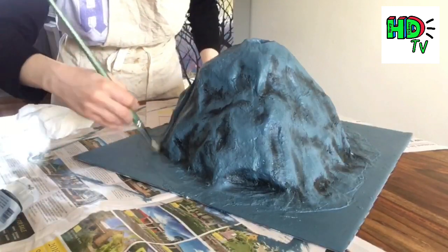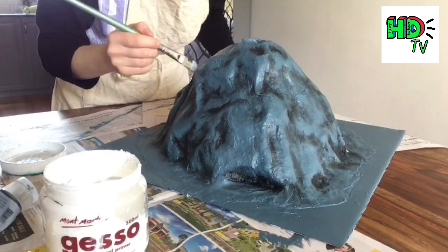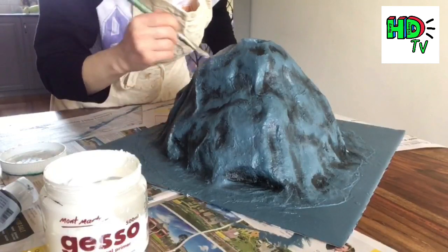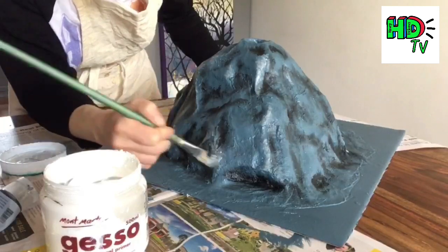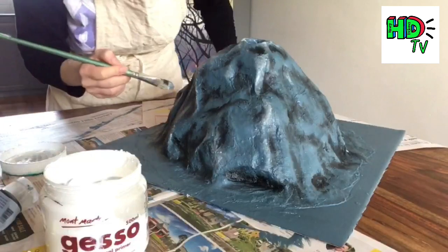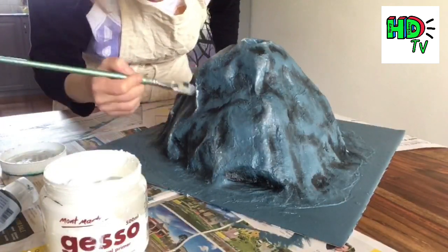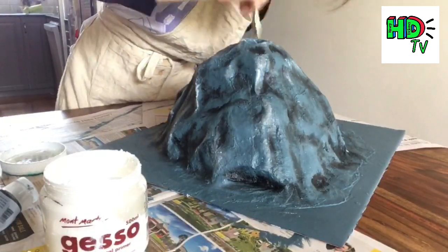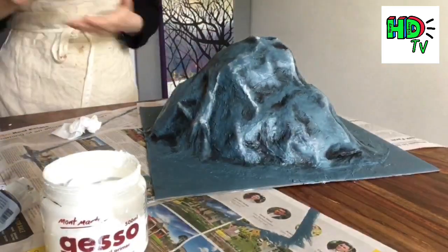Once the black shadow work is done, I'm moving on to placing some highlights — done with white or slightly grey paint. I've taken some white paint without washing my brush, so the remaining black gives me a light grey colour as a highlight. Any point where there are ridges pointing upwards or sticking out, I'm lightly dusting over with the bristly brush. This is really effective, especially if you're going to record your volcano erupting.